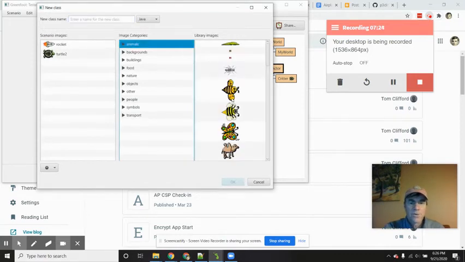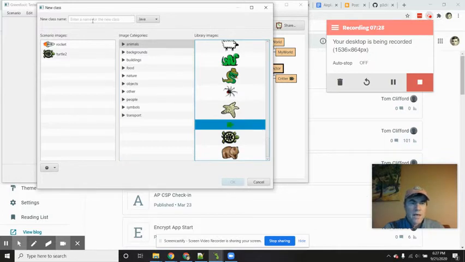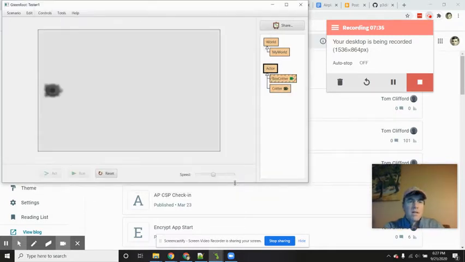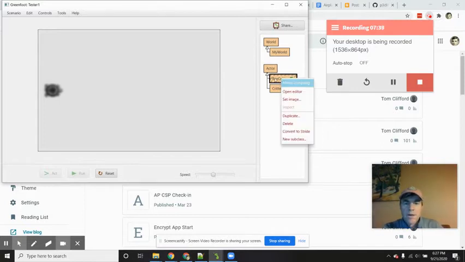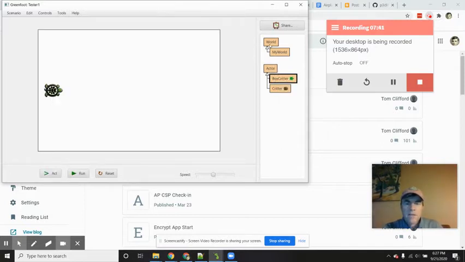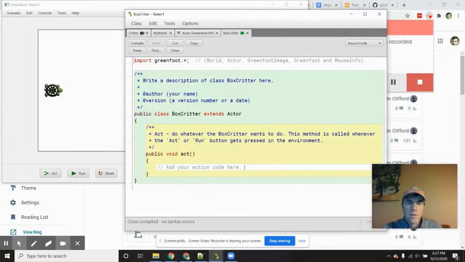And so I'll do, yeah, I think I did a little turtle guy. I need a name. This will be a box critter. Now there's a box critter, and I'm going to plop him in the world. Well, actually, I probably need to change my code a little bit.